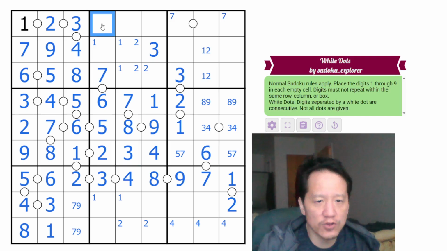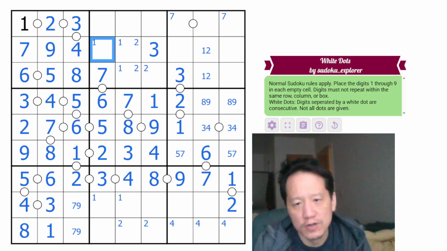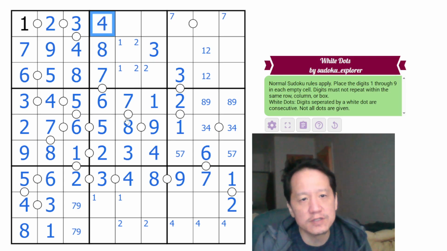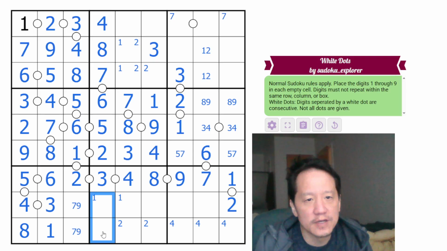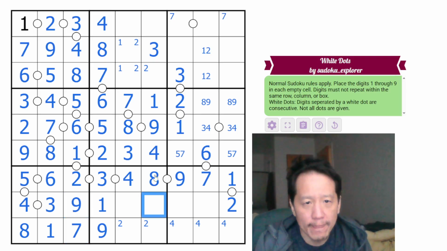Okay, let's check out the remaining digits in this column. It has to be 1, 4, 8, and 9. Well, this can't be 4 or 8, so where is the 4 or 8 in this column? It has to be in these two cells. And this can't be 4, so this must be 8, which makes this a 4. This then has to be the 1, because that's the only place for it, and therefore this is a 9. So this can't be 1, this can't be 9, so this must be 7, which makes that a 9. 1 is one of these 2 digits.